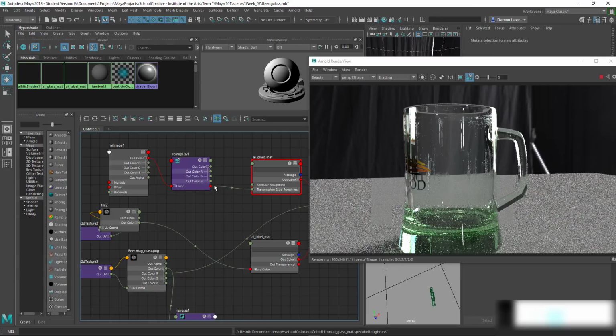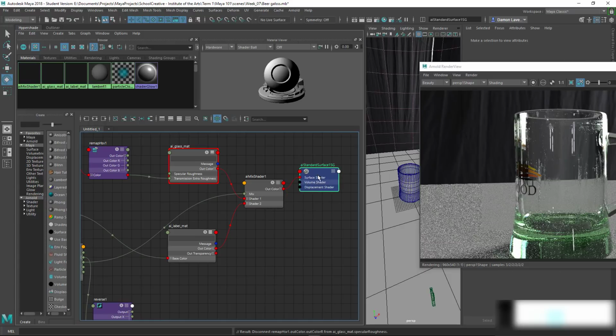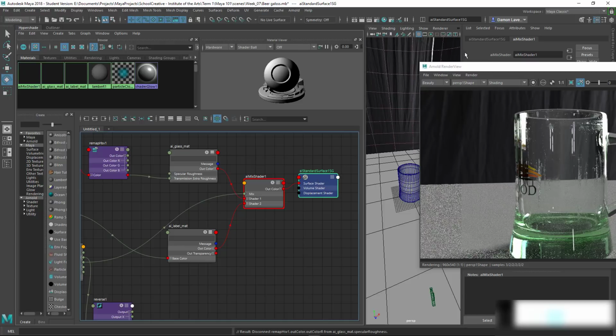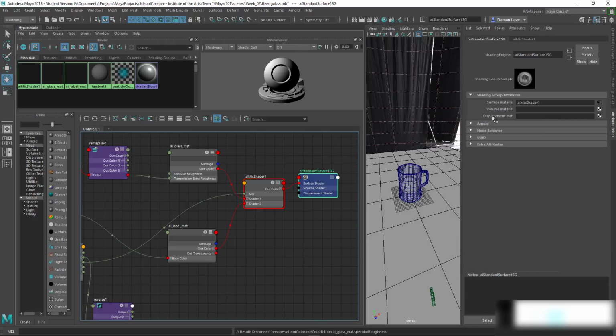What I'm going to do is create a displacement, and to do that I need to go to my AI shader surface render engine over here, and in the attribute editor where it says displacement, I think there are other options.